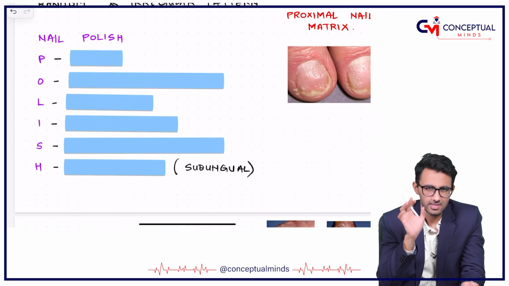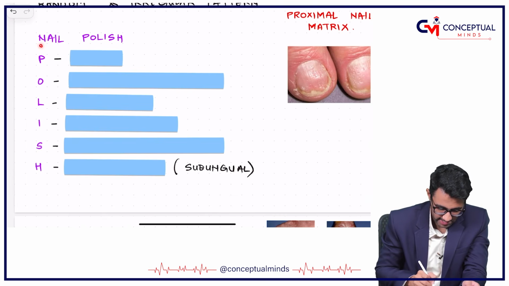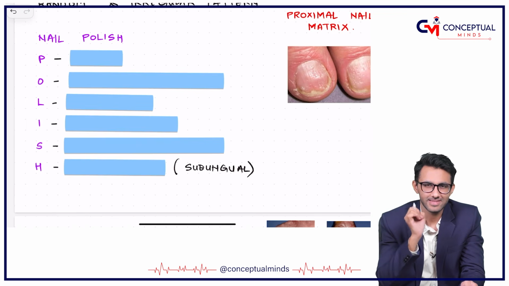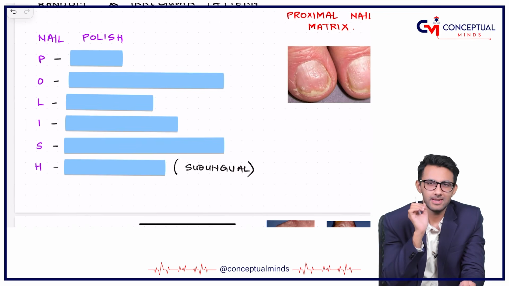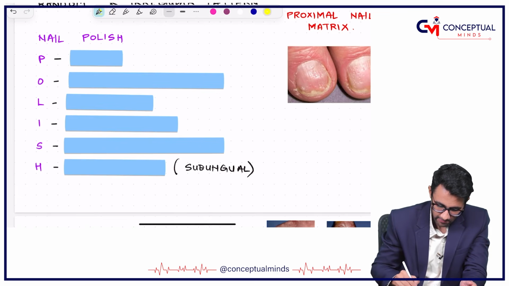So this is a very famous mnemonic. Yes, we use it's just as nail polish. Yes, nail polish, nail art, and all those matte colors and everything, right? So keeping all that aside, nail polish, ladies and gentlemen. What would be the N for? Tell me, what would be the N for?